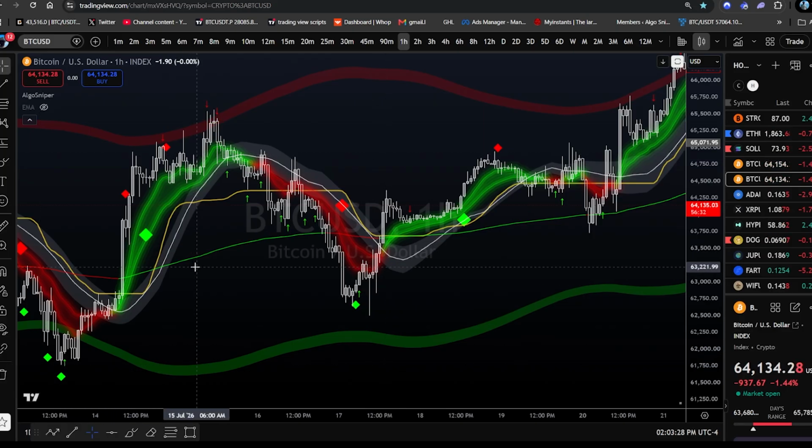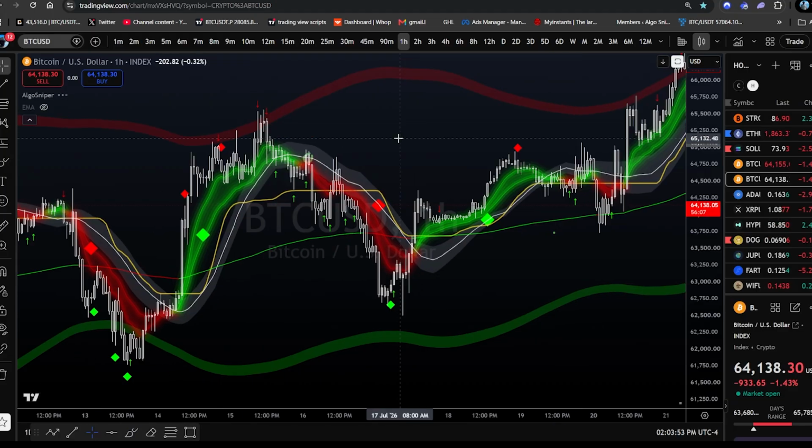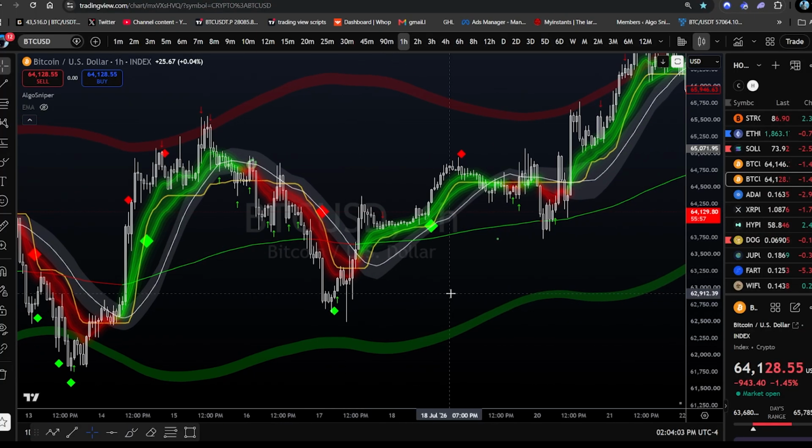Now, this could be the same if I was looking for short positions in this choppy environment. I see Bitcoin has overextended itself in this instance. It's at an extreme level. Okay, it's a potential area to short. After a big move, we're starting to see these momentum indicators shifting to the downside, and we close under the white line, the bands flip red. Let me go ahead and update the super trend. We're going to put it on high sensitivity. You start to break under the yellow line, boom, you get a move down, and then you can take profits once you see a rejection. You see how it's bouncing up, you see momentum is beginning to shift up. That would be your exit.